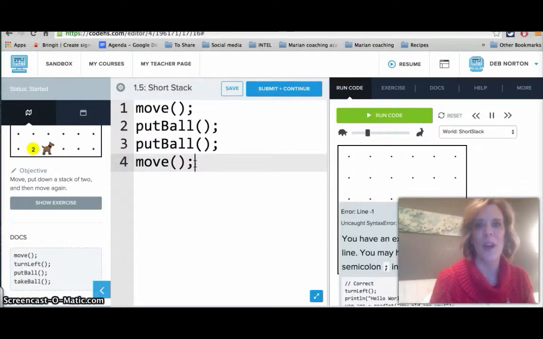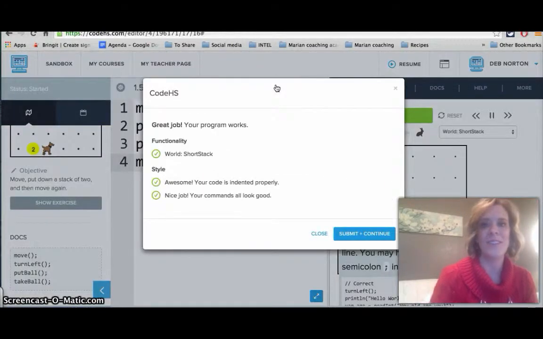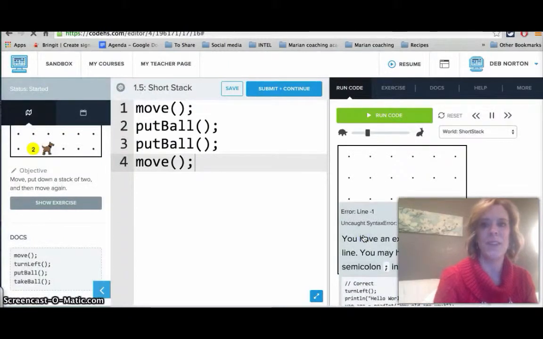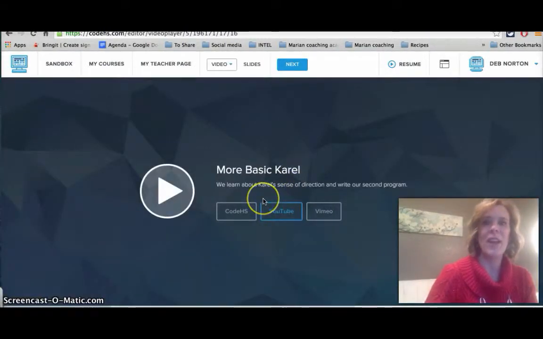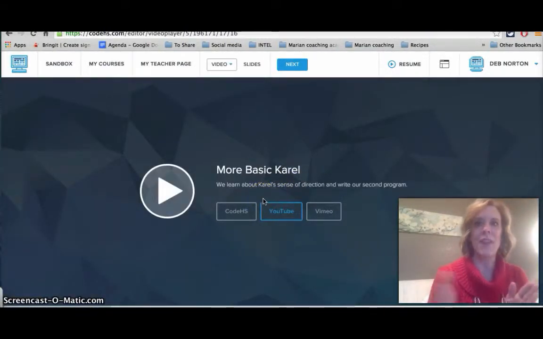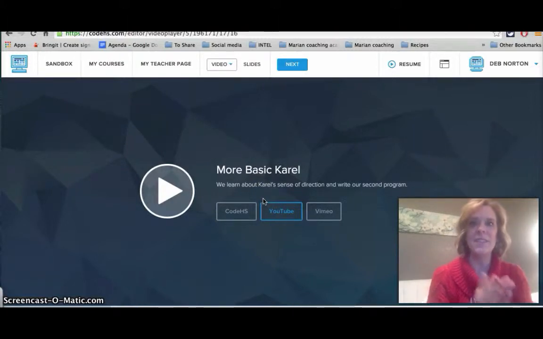So students learn how you have to be so precise when writing the code. Now it says I've done a great job, and I can submit and continue. So now I'm to the point where I get another video tutorial. There is a pattern that starts here with a video, then practice, then explore on your own, and then complete an exercise. And if you do that much, then you get to watch the next video.